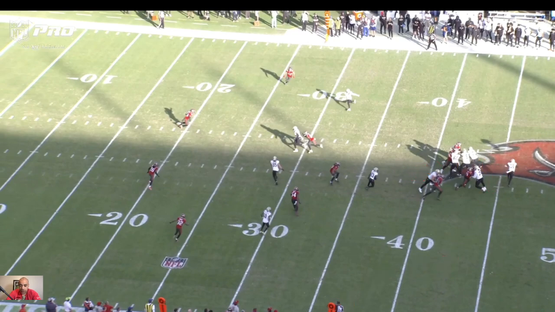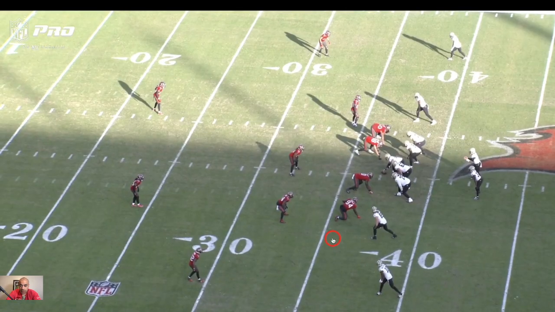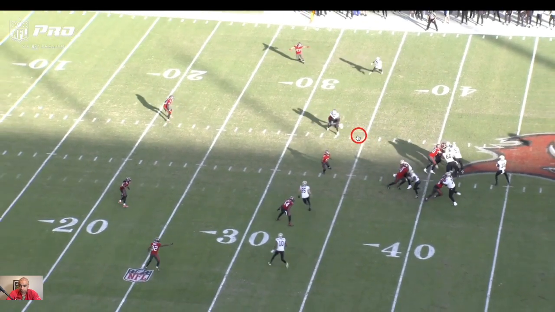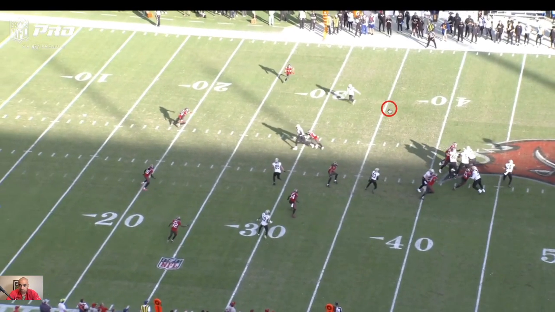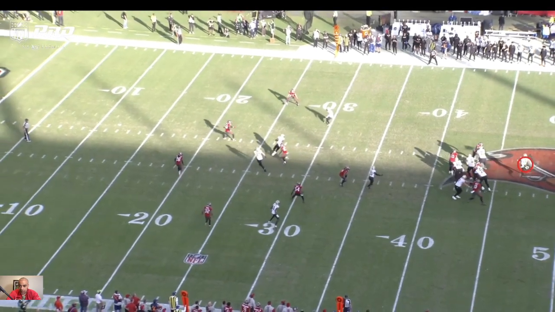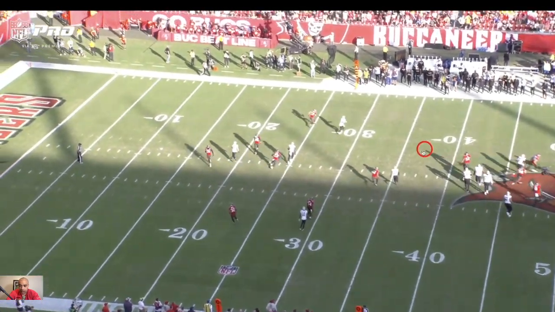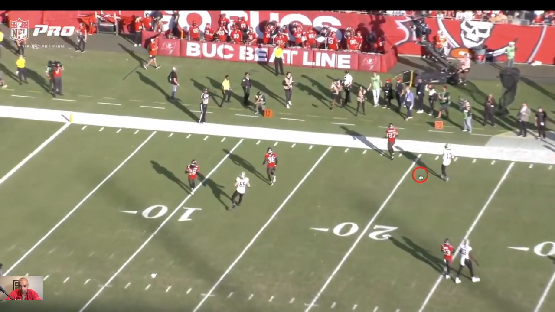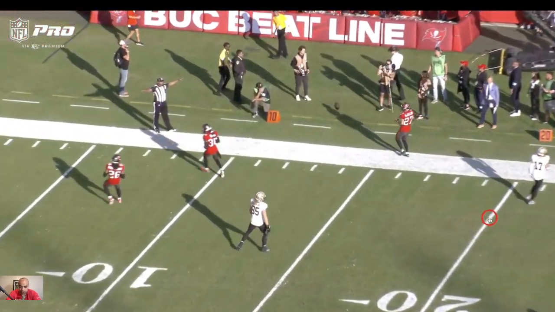Now, what I don't get is, obviously, it is so hard to work from left all the way back to the right. But right here, just throw this. So he bails out and just throws his football away, which is not a bad option. But, man, Pettis was there in the in-breaker.